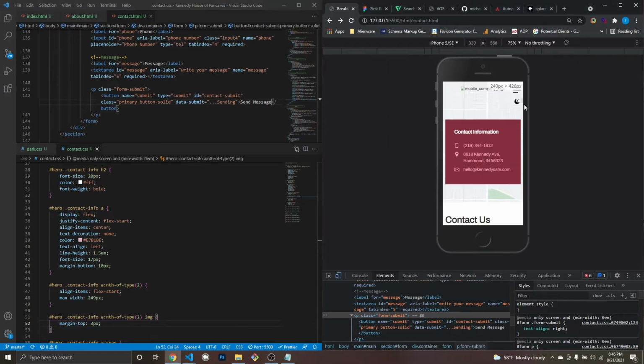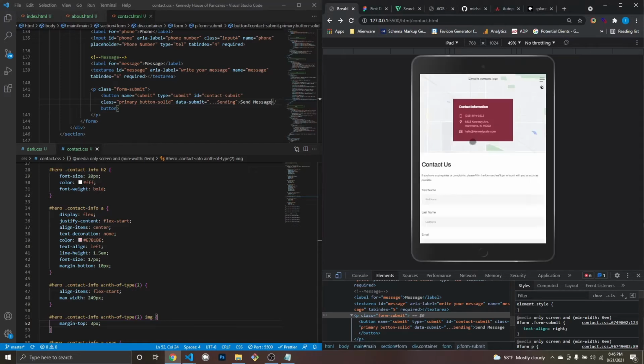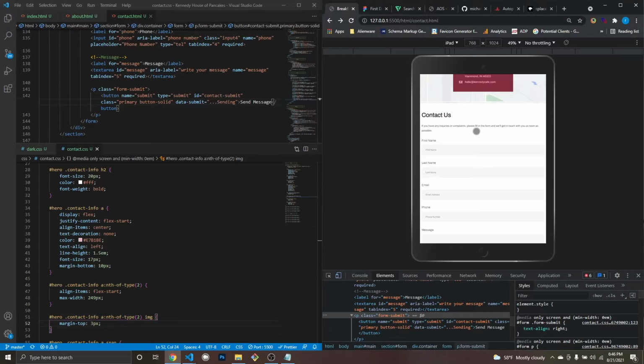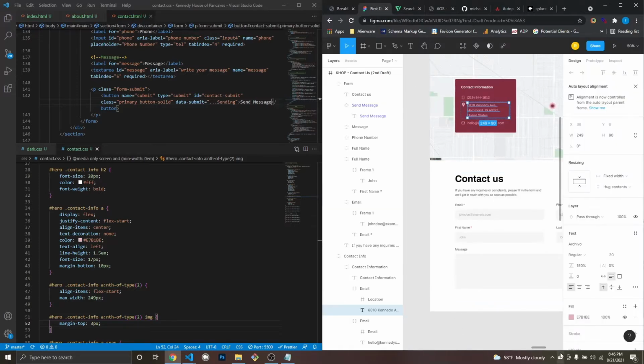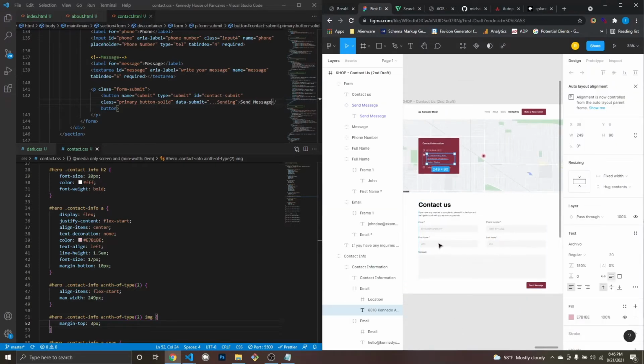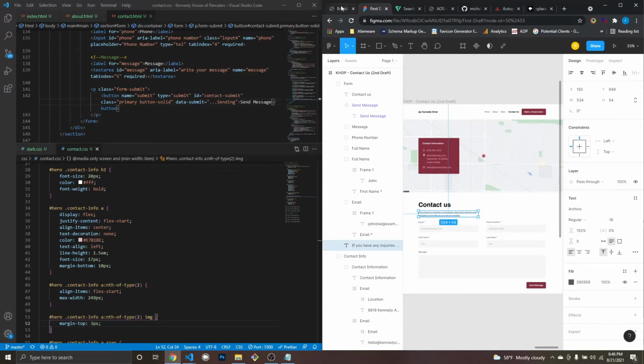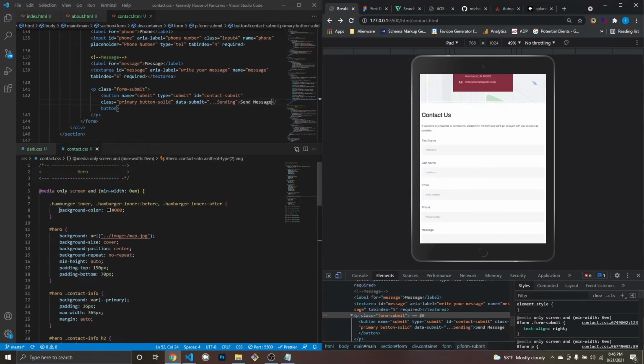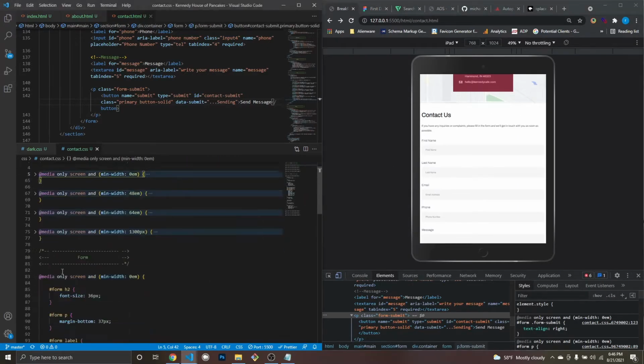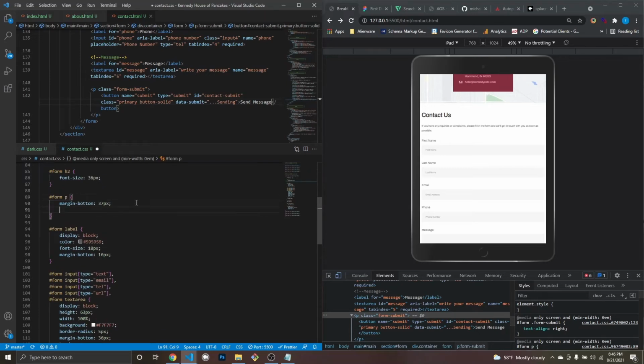Cool. Now let's do tablet. Obviously, not much difference is going to be happening here. This is going to stay, except this, I think we're going to start getting closer to this now. I think we're going to try and do this two thing here. So I need you to be 534. Let's go to form P, max width of 534.